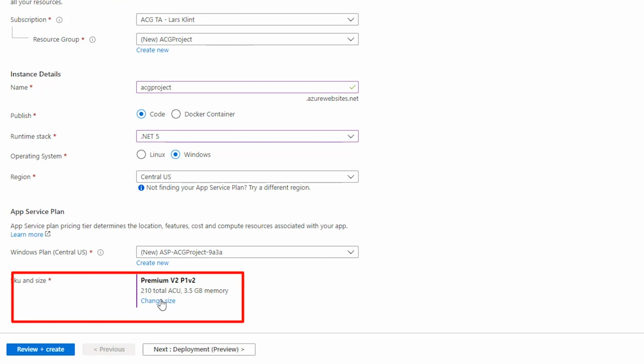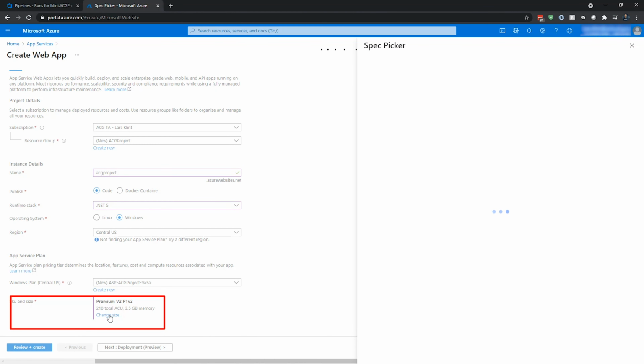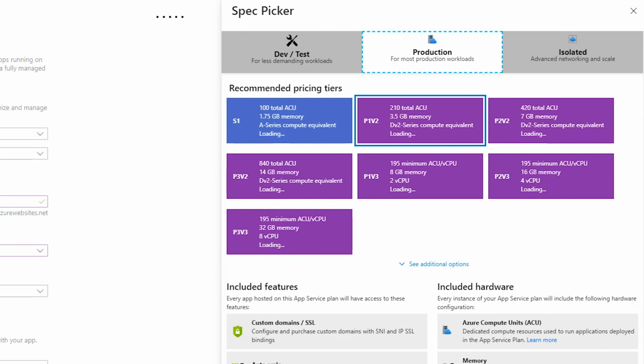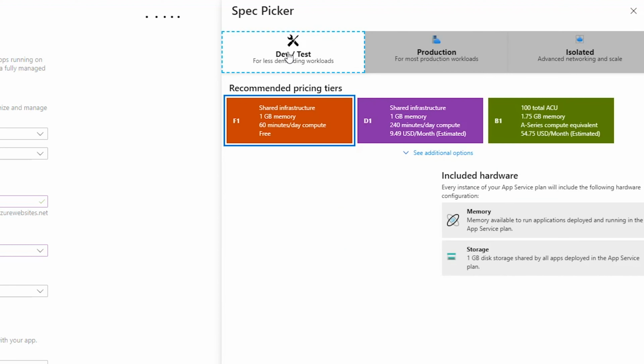And now we need to choose the size of the app service plan. The default that's chosen is usually a reasonably average app service plan. Now, the app service plan, as we saw before in the slides, is the actual VM that everything is running on. So we can choose this P1 V2, or we can choose a different app service plan, basically a different VM that you want to run this on. Now, bear in mind, you can run multiple things on these VMs. You're not restricted to a single app service. You can also run functions and all sorts of other things.